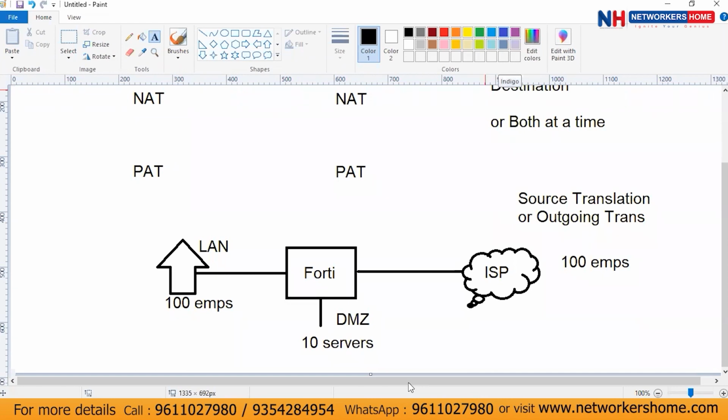You are looking from the perspective of employees, right? Wait, I'm coming to that point, Arvind. When I see it from the perspective of employees, then you think our destination should get translated. So from the perspective of employees, it becomes a destination translation, correct?